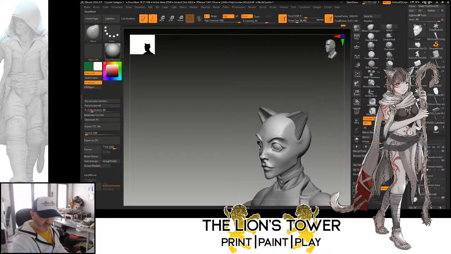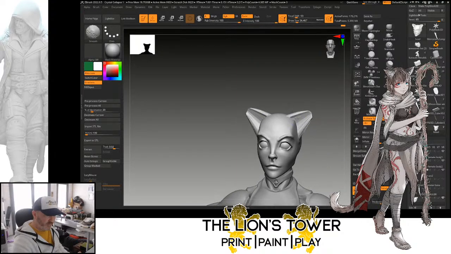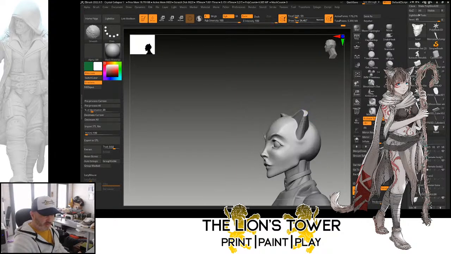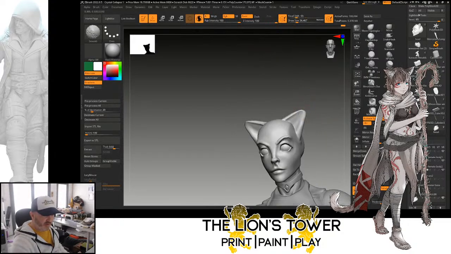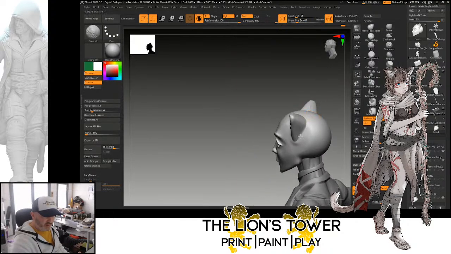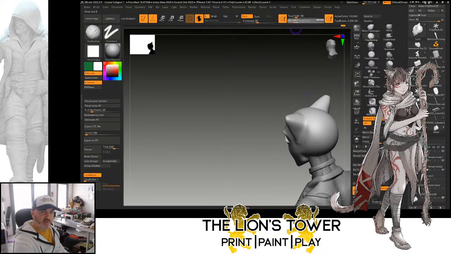Let's just regroup and redynamesh that. So that's just giving me a little bit more smoother geometry on the ears. I'm just going to put my dynamic tessellation on and just go over them again. That's going to bulk up the back of the ears just a touch.